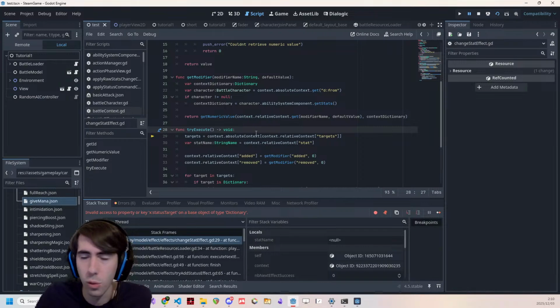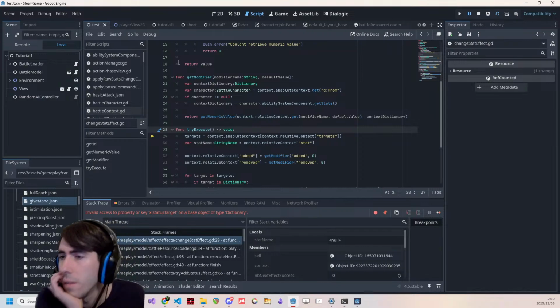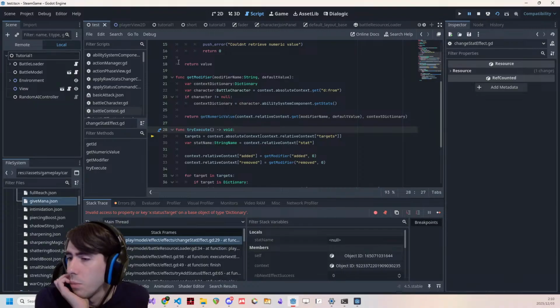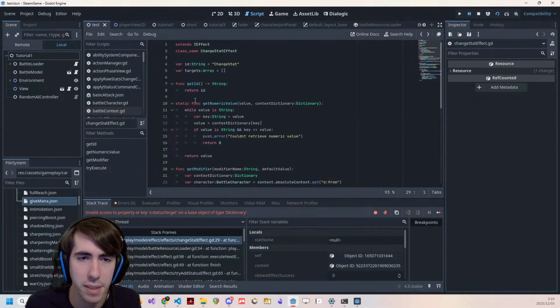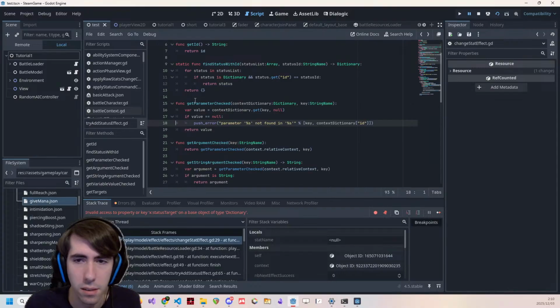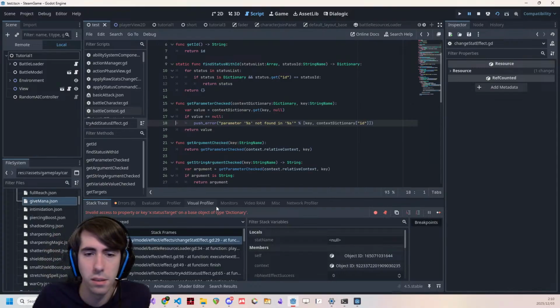I'm wondering about quitting the function instead of just adding an error message, basically. Like putting a breakpoint.